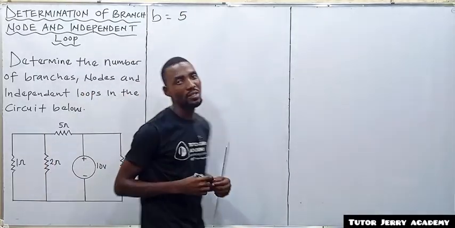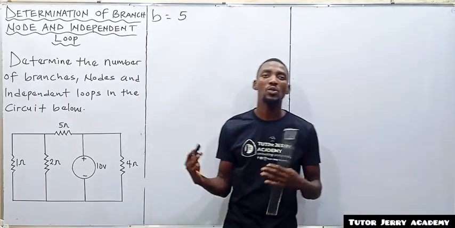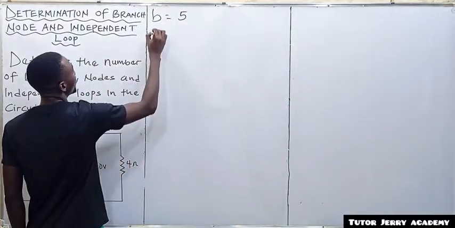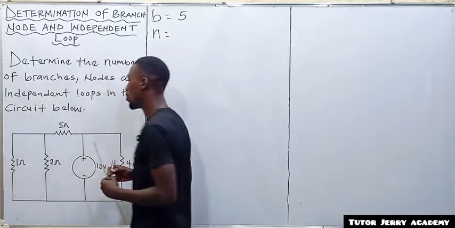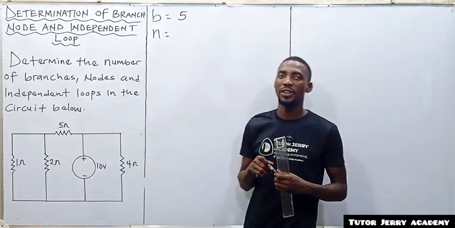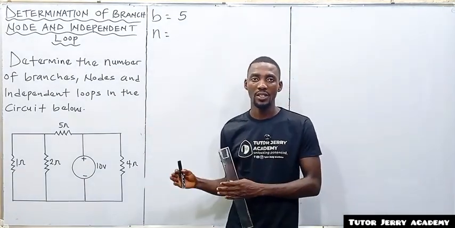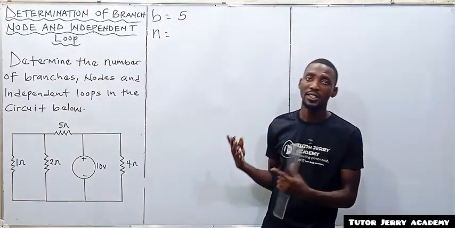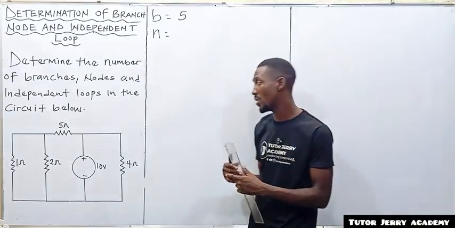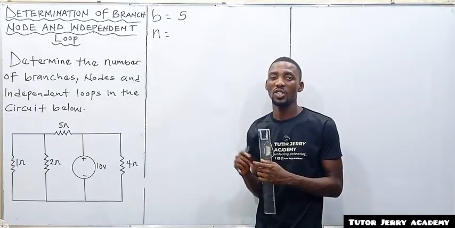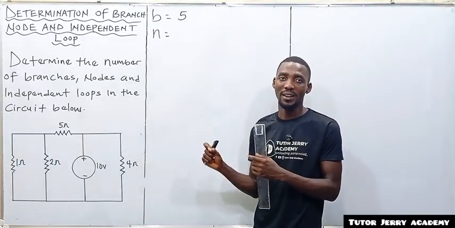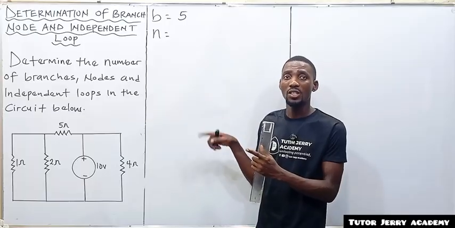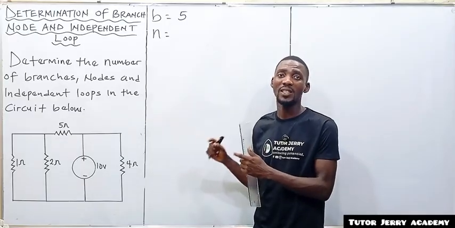All right, so what about the node? A node is a connection between two or more what? Two or more branches. Node, that is N. How many nodes do we have here? For the case of a node, you are going to take note of this. I've already said this in our introduction class to branch, node, merge, junction, and so on. Anytime you have a short circuit or a single wire that is connecting two or more branches, you treat such a wire or short circuit as a what?